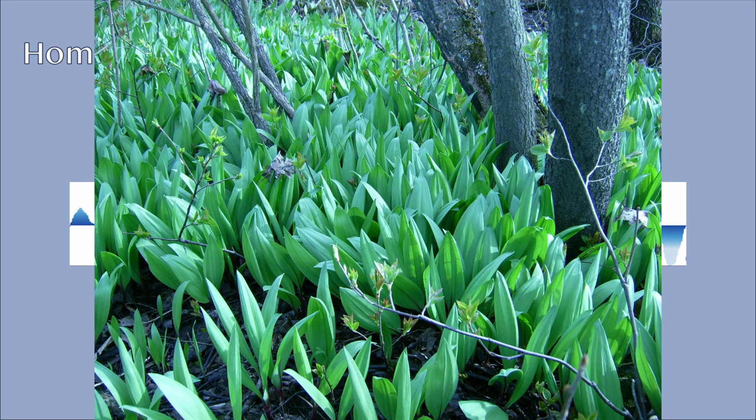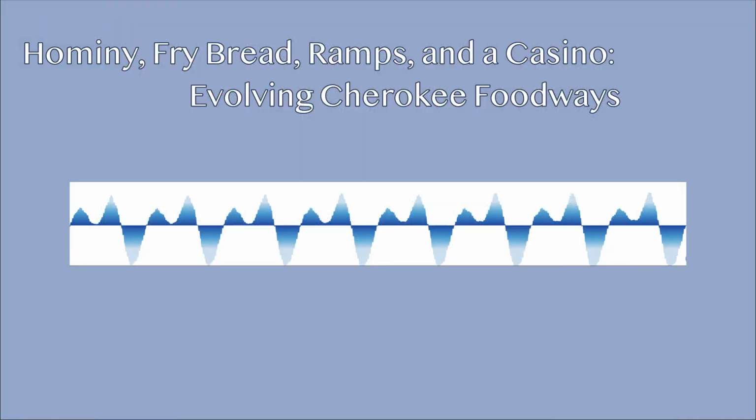The Cherokee gathered the young ramp shoots and used them as food, and a tonic to treat coughs and colds and cleanse the blood from toxins built up over winter months. We bagged ramps yesterday. Our program does a backyard ramp patch, and we give out bags of 50 ramps so people can start a ramp patch at the house because you can't go up in the park anymore to get them.